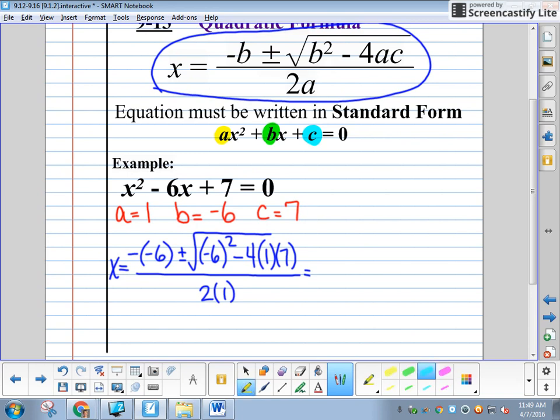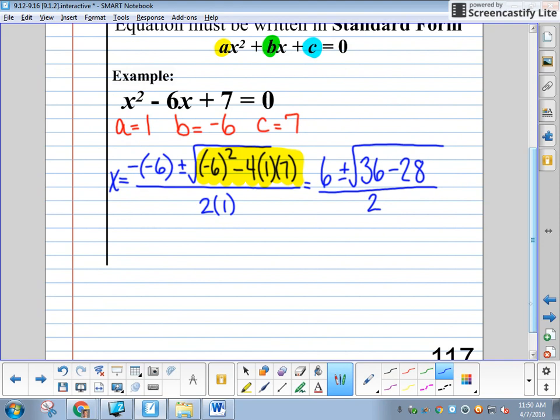Okay, now I'm going to start to evaluate things a little bit. When you are evaluating something big like this, we want to make sure we're following the order of operations. So the first thing I'm going to do is take care of all of this stuff in here under the square root symbol. Well, first let's do the opposite of -6. That's a +6, so I can just change that real quick. And now I've got -6 squared is 36 minus 4 times 1 times 7 is 28. And then that whole thing is over 2 times 1, which is 2.